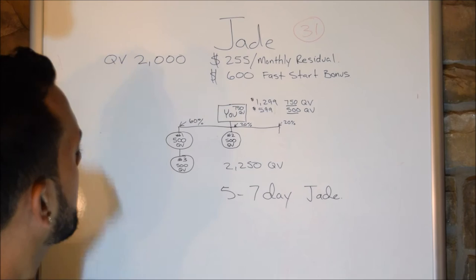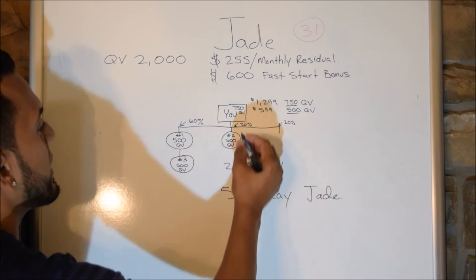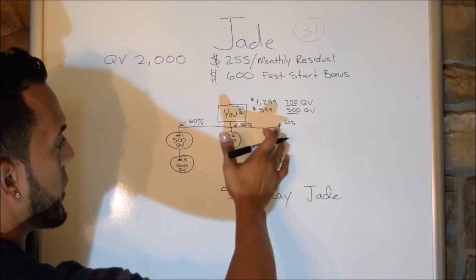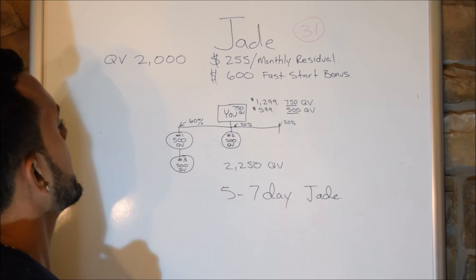20% of this volume has to be on this leg, and 20% on this leg. Or you can say 35% on this leg and 5% on this leg. You can move around the numbers on these two legs, but it has to be 60% on this power leg always.